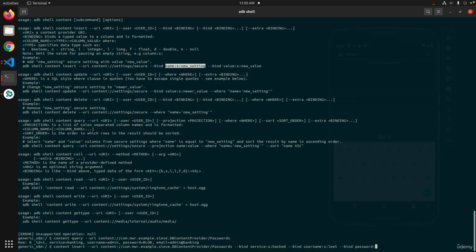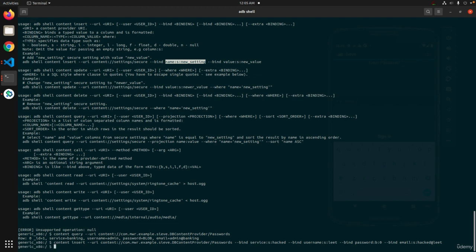Okay, now it's getting interesting. I guess it's B for byte, but I'm not sure. And we provide 0. And then I'm not sure about this one. Maybe I have to look this up later on, but let's try this first. Okay, and then we have to use the email column name with the value string, and this is hacked at lead. All right, let's see if this one works. So let's enter this in 3, 2, 1. Okay, we are not getting an error, which is good, I guess.